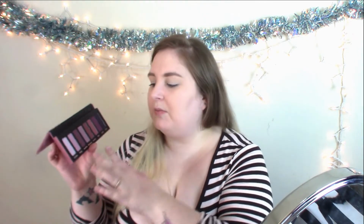Yeah, and if you look at my palettes, this really isn't a palette that one would think I would go for. But let me tell you why I wanted this palette. I was just about to buy the single Lolita shade because I got a sample of Makeup Forever, which is a really nice base for the Urban Decay single eyeshadow called Fireball. It's the perfect base for it. But I didn't want to purchase anything from Makeup Forever because they test on animals. And the only shade that came close to it was the Lolita.